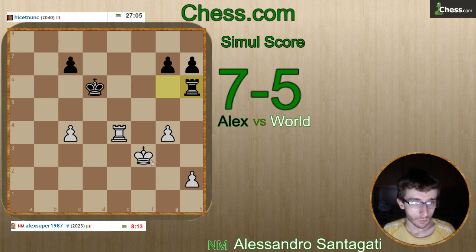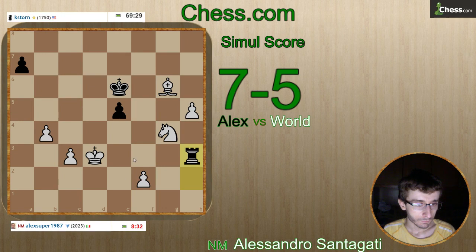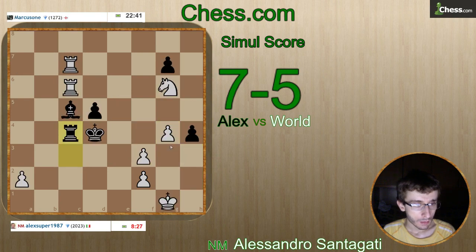Okay. Rook h6. Now play king g3. And after that I take the pawn. Or I can play check. Check or the pawn, let's see. Now check. King here, knight e3 maybe is better. And now take the pawn.